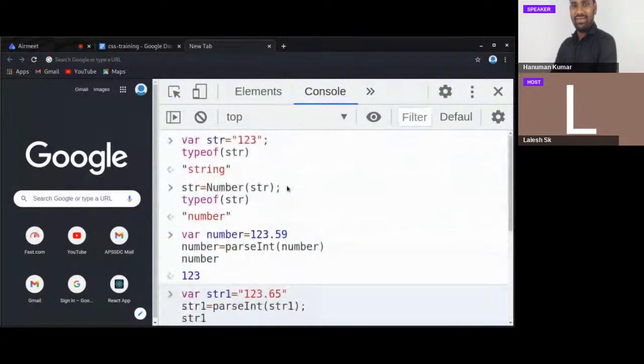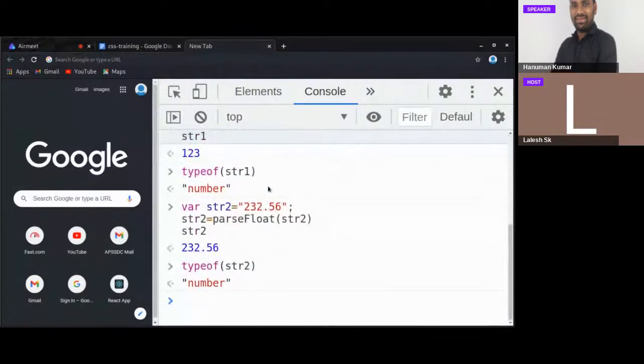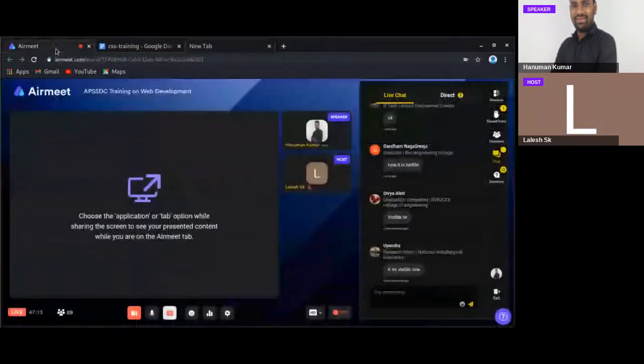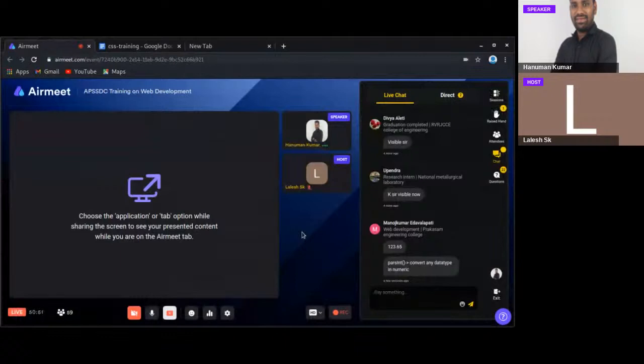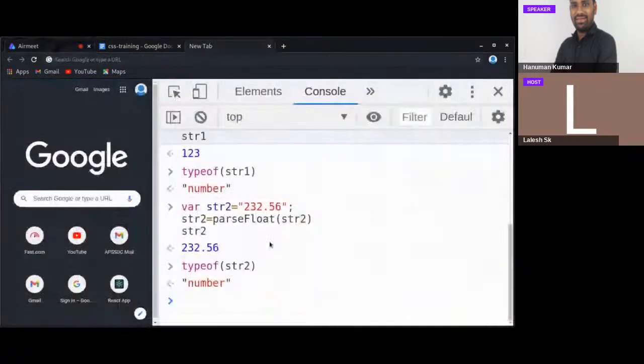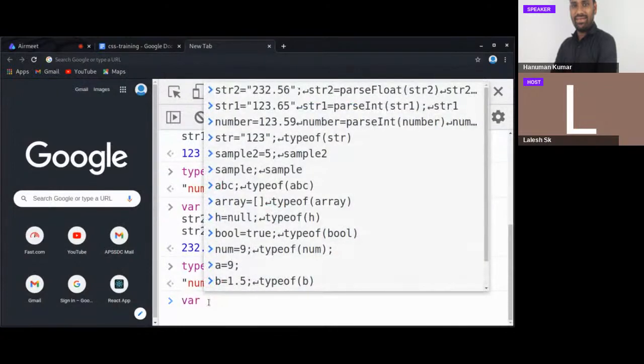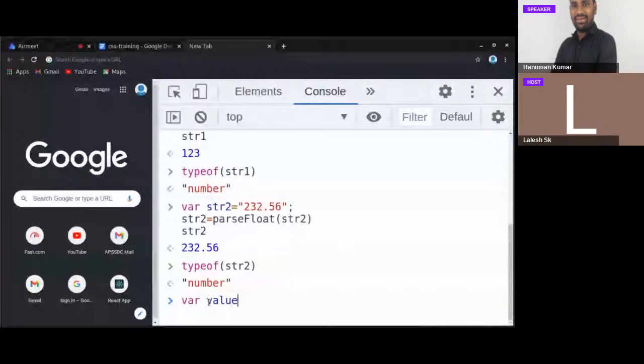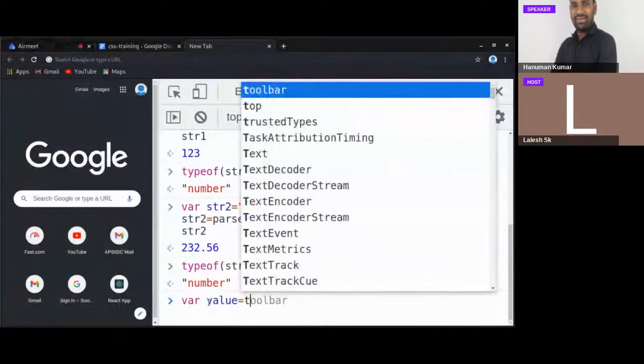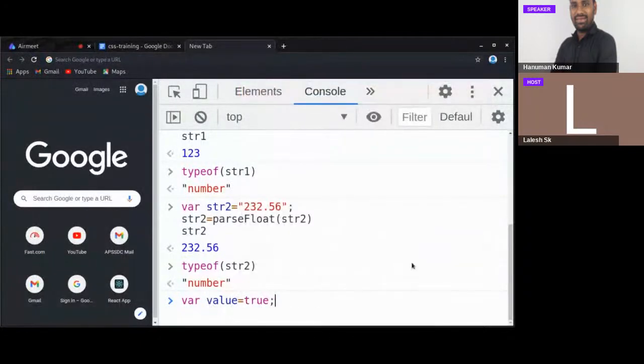So this is all about the conversion statements in JavaScript. Yes, parseInt converts any data type into a numeric. For example, I am going to use another variable, where value equals true.